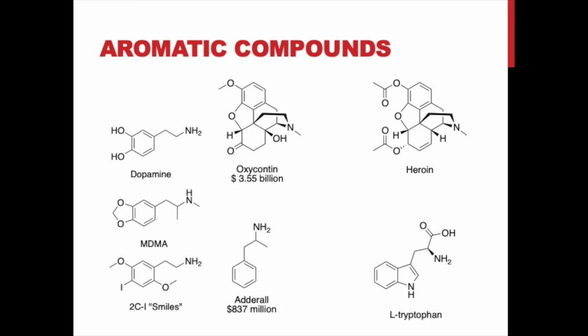So we have the first thing, dopamine, right? Makes you happy and whatnot. If you look under dopamine, you have MDMA, that's ecstasy, right? A lot of neurotransmitters have the same base structure: they have an aromatic ring, two carbons, and then a nitrogen. You dress them up different ways, but they all have that same base structure. They're all binding to very similar places, so they have similar structures.